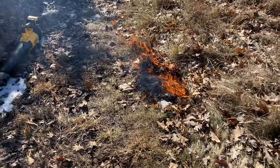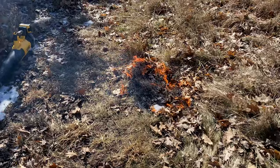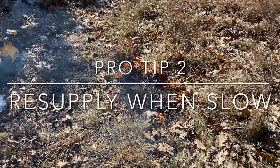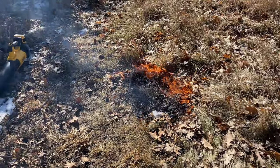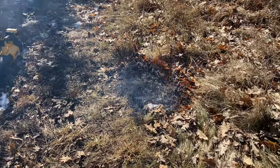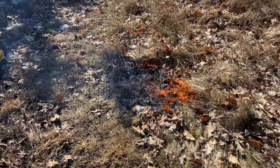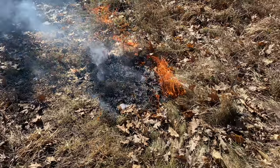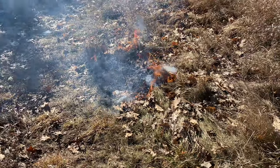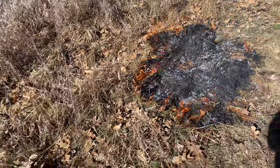What I did there was use the leaf blower — normally I wouldn't because I like to reserve all my battery power. Another good theme: if you're doing this, always take advantage when you know you have a slow time in the fire, like when you're backburning. Refill your water, get batteries charged up or grab new ones. That's the only time where things aren't in a hurry. Get on the downwind side. That's a backing fire that's real safe — it's still fire, but it's not going anywhere fast.